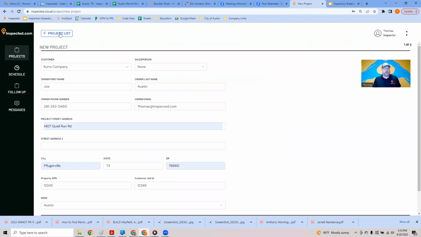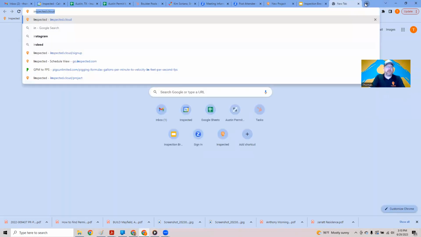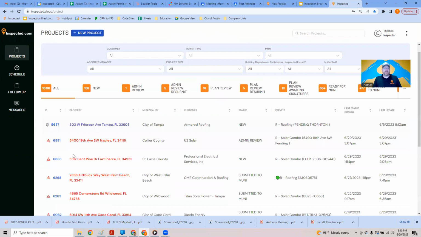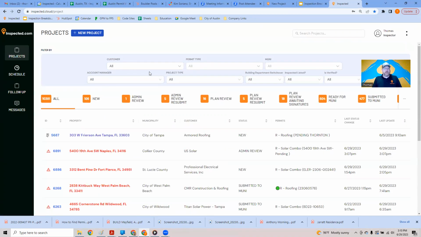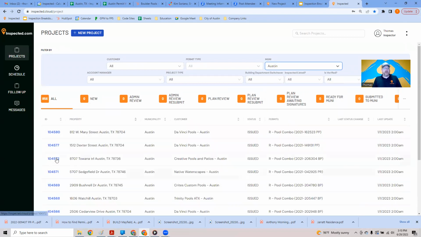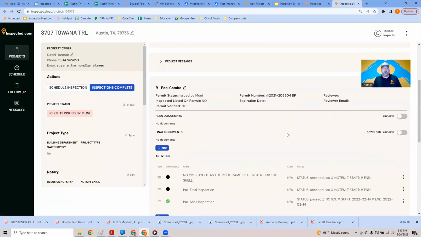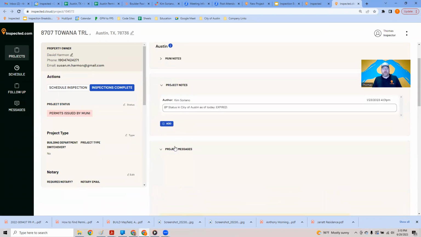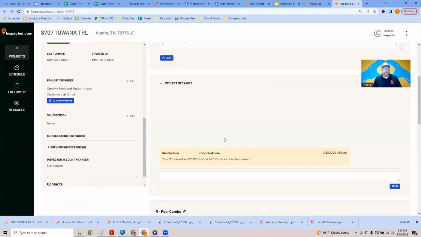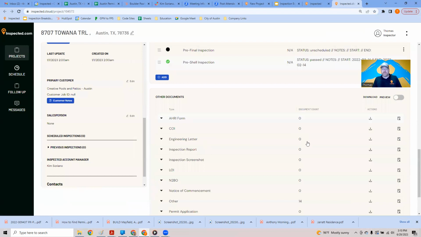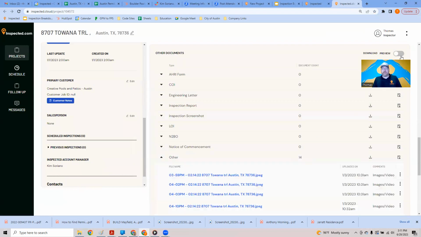Let me back this up real quick. So I go over here and grab inspected.cloud. I can sign in, and so if you had projects, they'd be listed out like these are here. I can go ahead and choose the municipalities to narrow us down. So here's some projects that are out here. You can select your projects and view what inspections have been done, any notes that may be present on the job, any project messages between us and you, as well as you can view your inspections and see what kind of notes, pictures, comments, as well as other uploaded documents here.